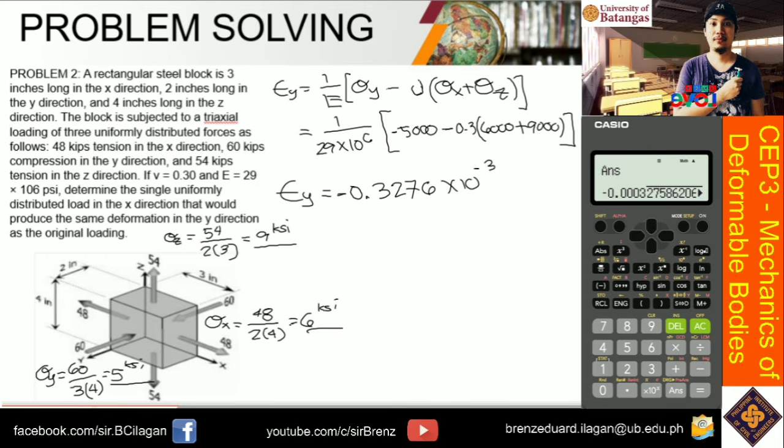Okay. So ano bang ini-indicate ng iyong negative sign? So sabi dyan, if this is negative, thus the tensile force is required in the X direction to produce the same deformation in the Y direction as the original force. So, in order to find the equivalent single force in the X direction, so uniaxial stress, so kung maaalala, di ba yung formula natin for Poisson ratio, so di ba siya ay equals lang sa negative of strain in Y over the strain in X, o epsilon sub X over epsilon sub Y.